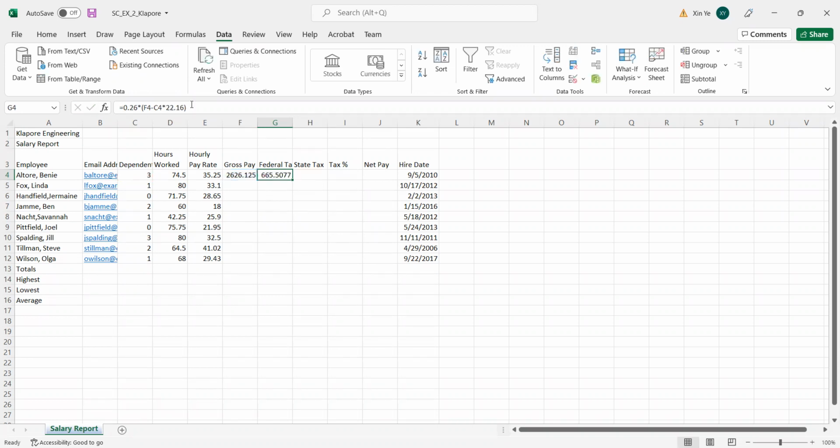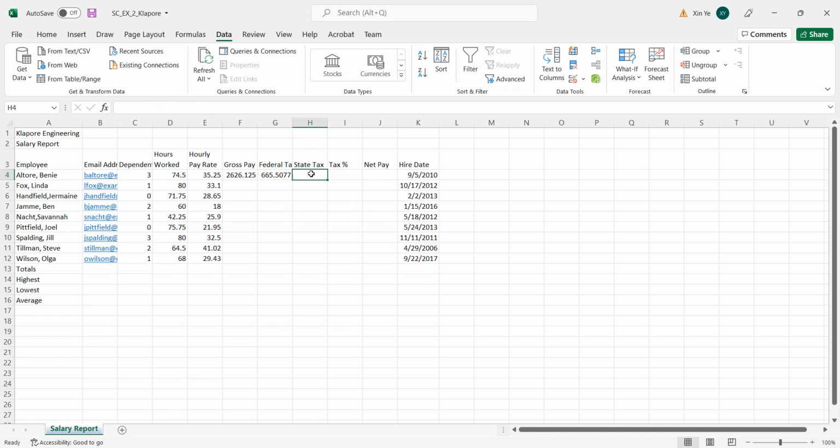You can type your formula directly in this cell, or you can go to the top behind the FX. So this is the first formula. Your answer should be 665.507. Be careful, don't miss any bracket or anything.